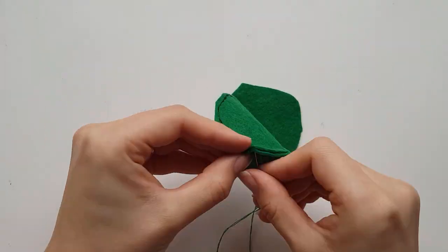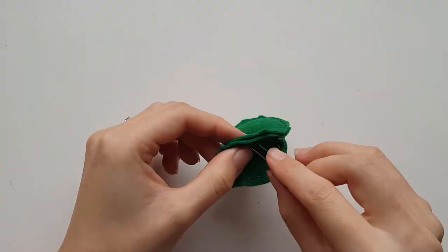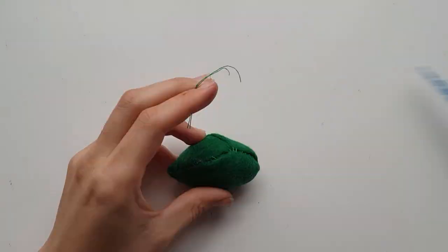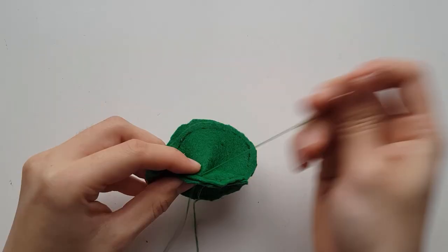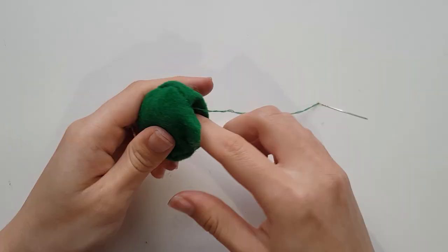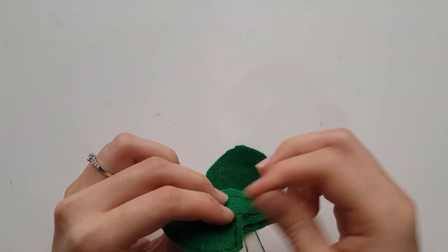For each of the legs, sew 2 of the mirrored claw pieces together around the top and place a little raindrop shaped piece so that the points align for each claw at the back, and sew around this to give the legs a bit more of a bulky look. Once you've nearly reached the end of the sewing line, stuff it and conceal the open end. Repeat this until you have a total of 6 small legs and 2 large.